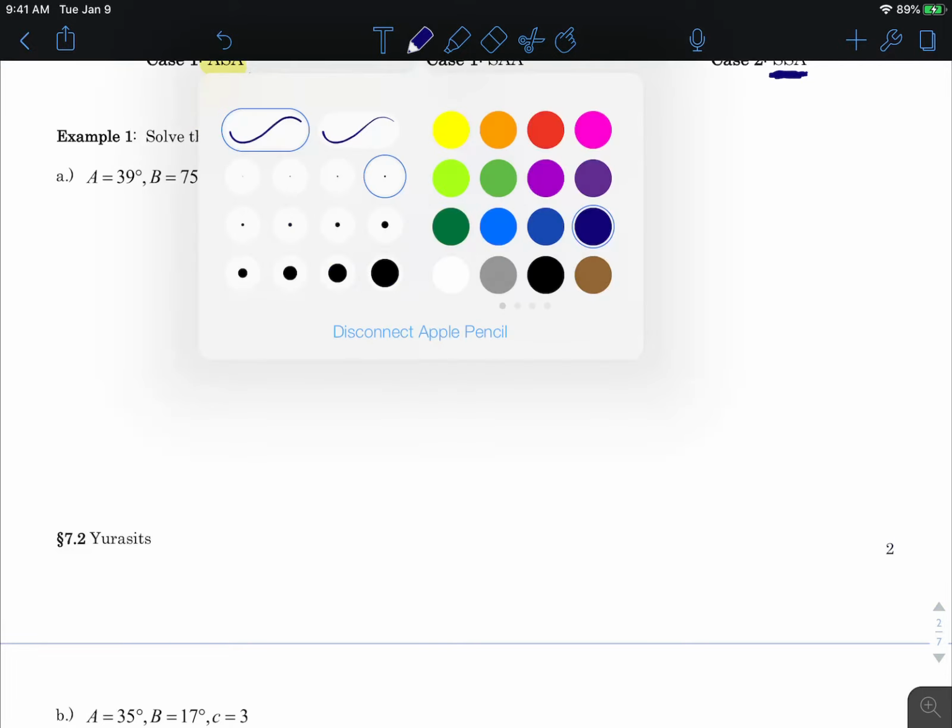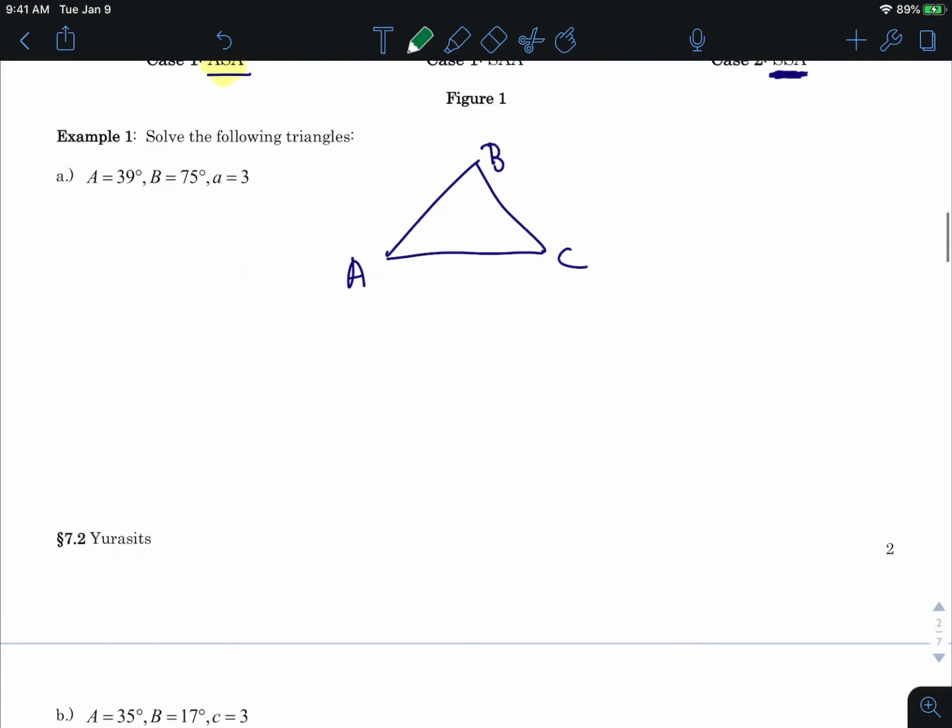And then I'm going to go ahead and put in the values just to get an idea. I know that 75 degrees doesn't, well, it's not that bad. And then we know across from big B is little b, and across from big C is little c. Now this is not a right triangle, so I cannot use Pythagorean theorem. But I can figure out this angle, which is C, because the triangle adds up to 180.